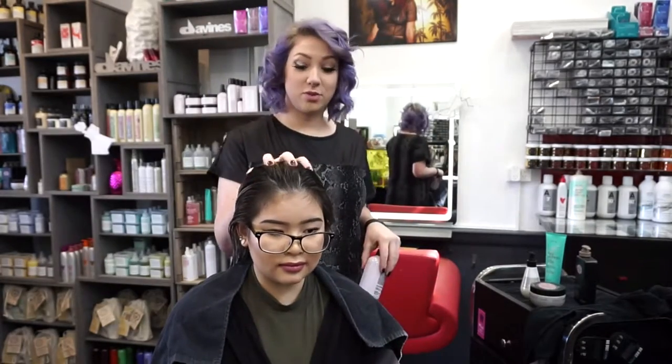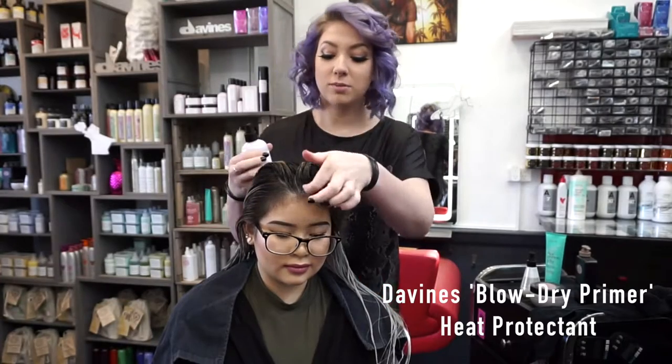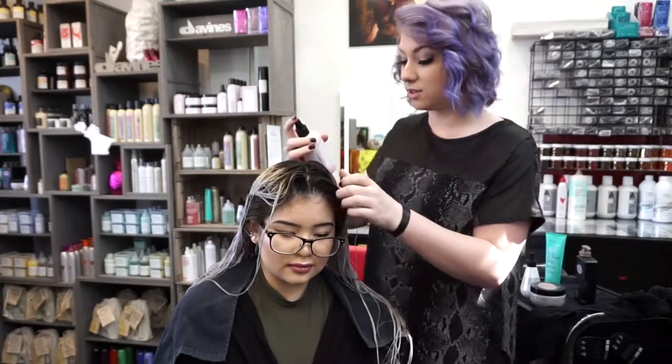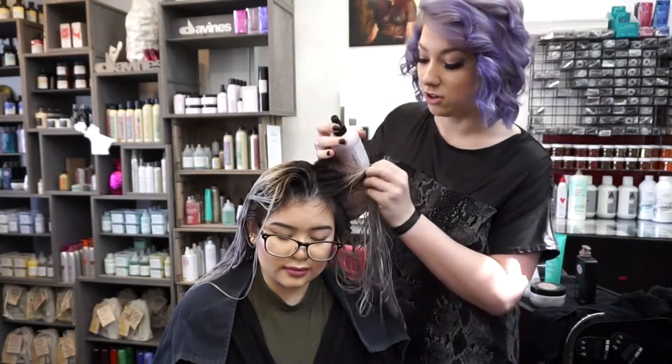So we're going to blow dry this with as much volume as we can. I'm going to be using a blow dry priming root lift. I'm just going to pop this in, show you how to do it. Spray it directly on the roots and take fine sections and keep doing so. Just blocking her face so she doesn't get any on her face.